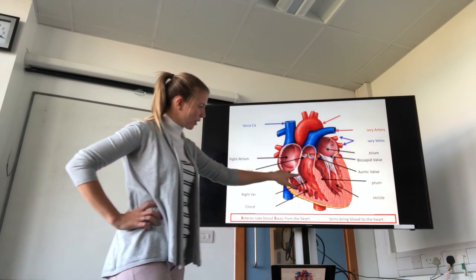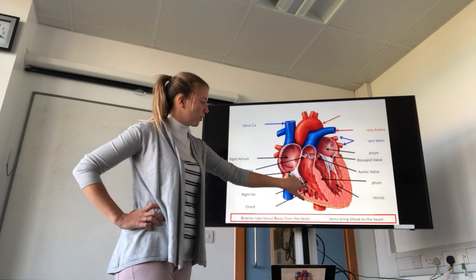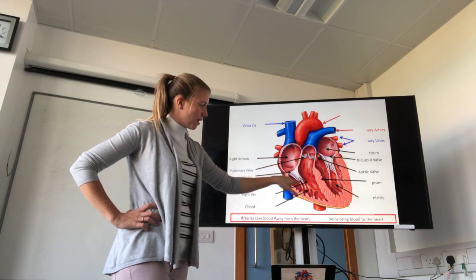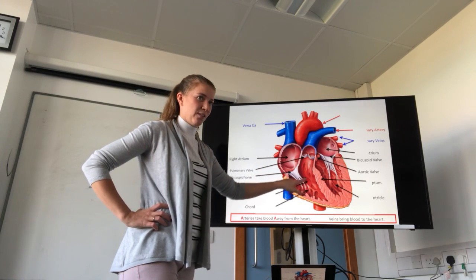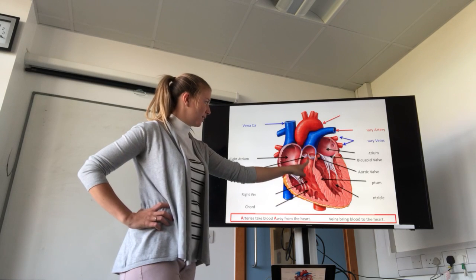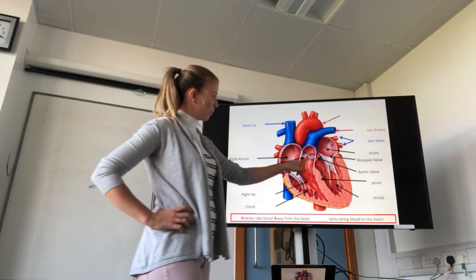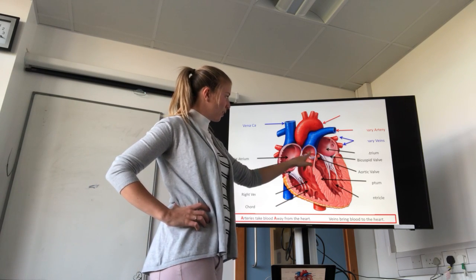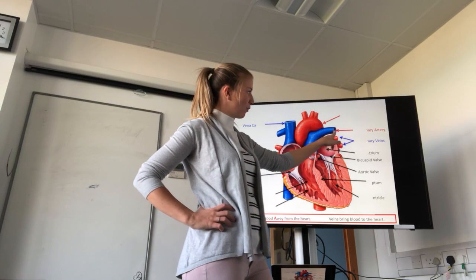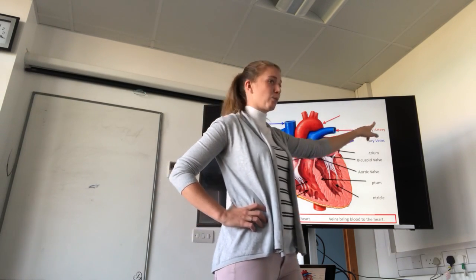What's it gone into after the tricuspid valve? What's this chamber here at the bottom? This is the right atrium, this is the right ventricle. Perfect. We've done the tricuspid, and then up to the pulmonary valve. Good. Then it leaves the heart through the pulmonary artery.